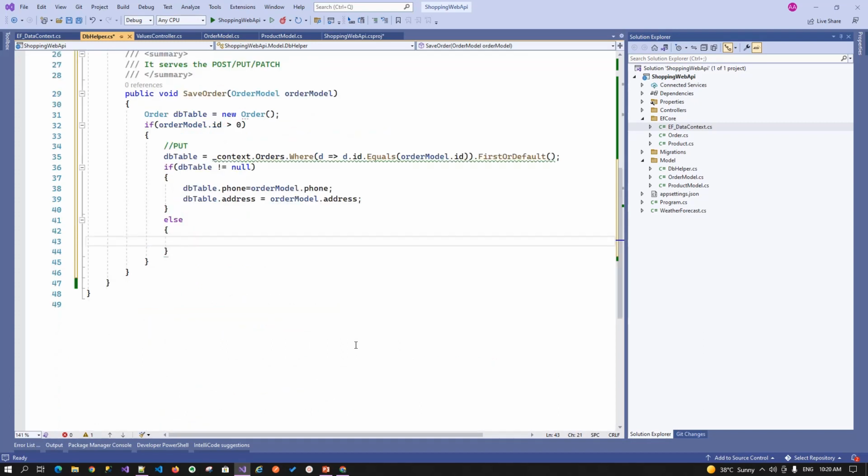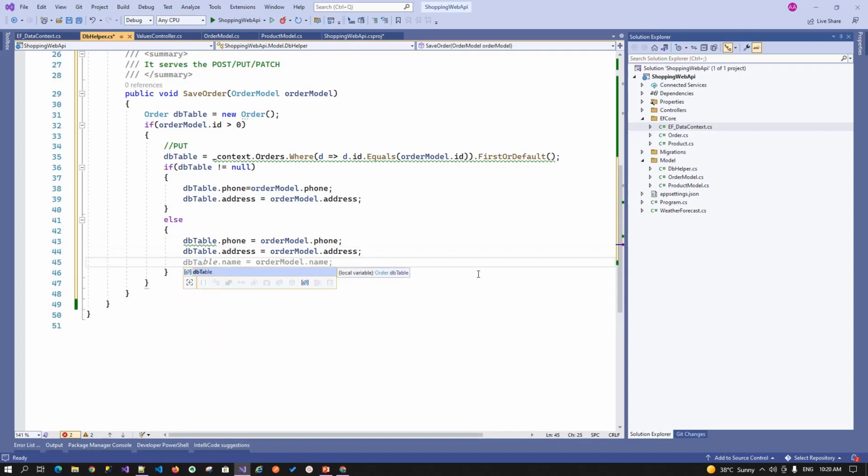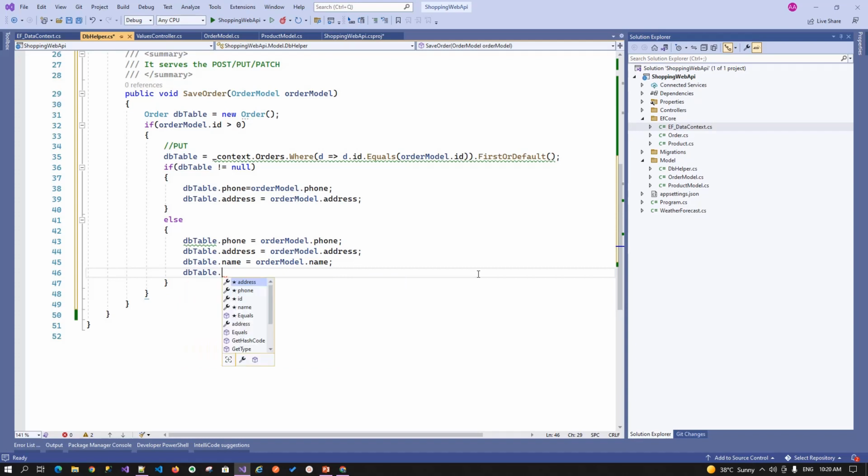Similarly in the else case, we have already initialized the new object, and in the else case we will start binding the properties. Name of the user, address, name, phone number, and lastly what we need is product. So we need to pass the product.